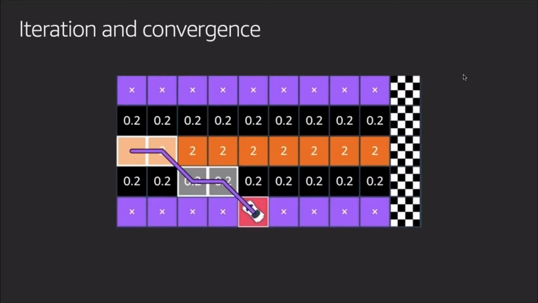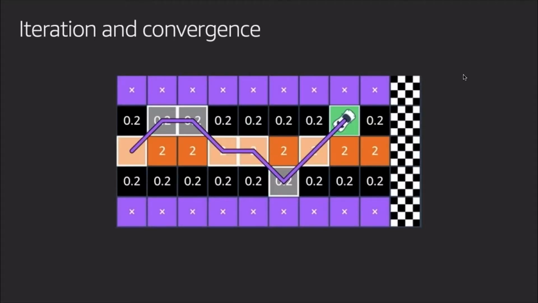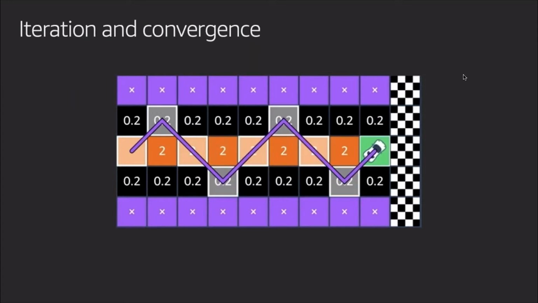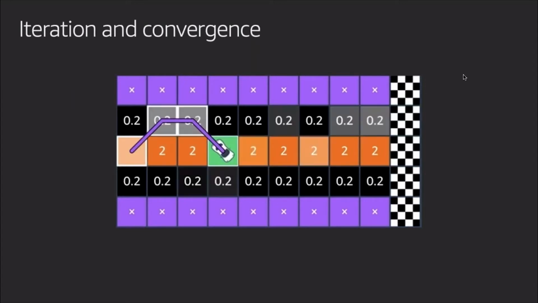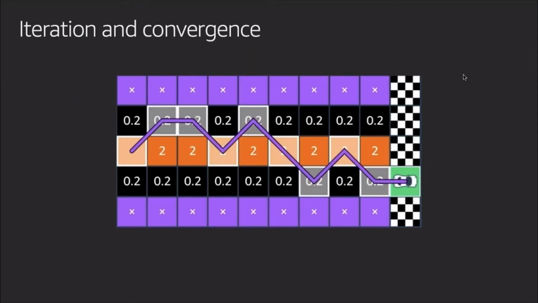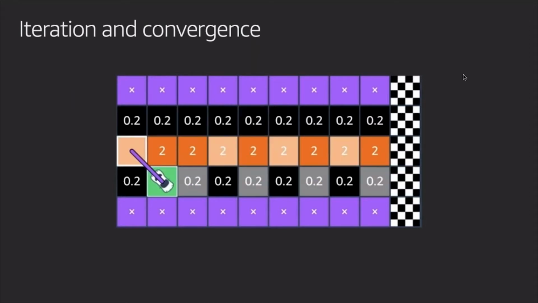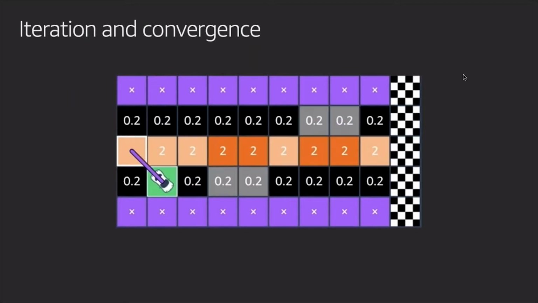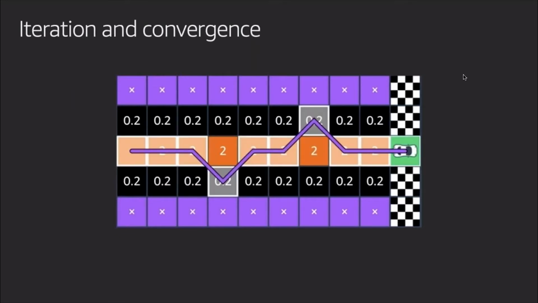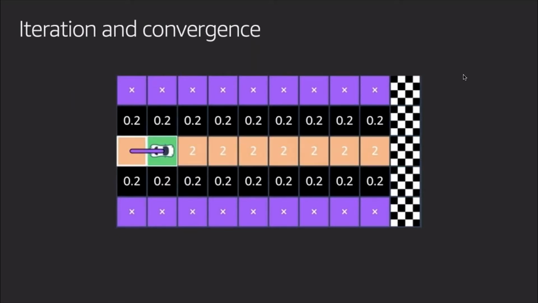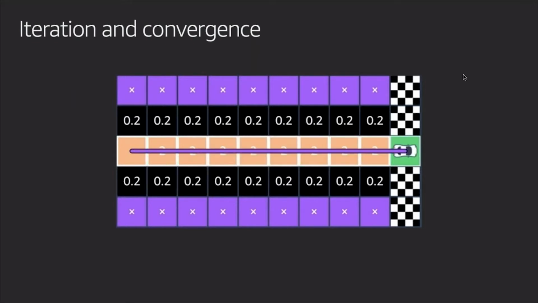Our model starts off not knowing anything about the reward for specific actions, and then repeatedly explores the grid until it moves out of the track or reaches the destination before it starts again. Our model is learning through iteration. As it drives around, the vehicle accumulates reward from the scores we have defined. Besides recording each step, it is also learning what rewards the various actions from a specific state lead to. Now, all steps from start to going off track or the finish line is called an episode.